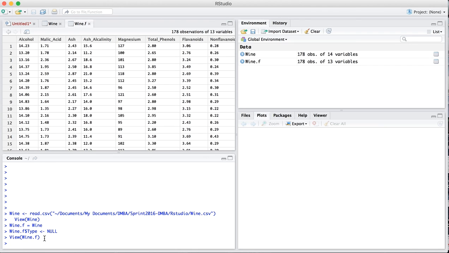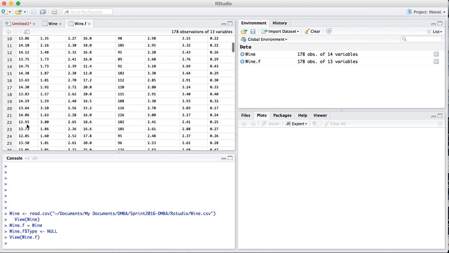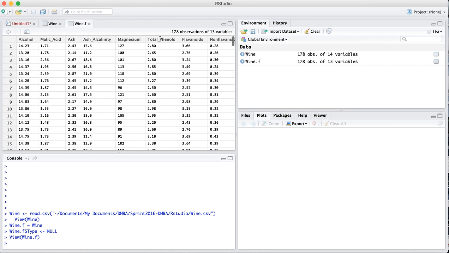Now if you look at the columns, each column is on a different scale. So for example, magnesium is probably from 80s to 130s, while alcohol is maybe between 12 and 14, while total phenols may be from 2 to 4. So all of them are on different scales. But it's very hard to compare one column with another column when they are on different scales. So what I'm going to do here is normalize it, around mean 0 and standard deviation. So we'll work with standard deviations. So that way it's easy to compare across different columns.